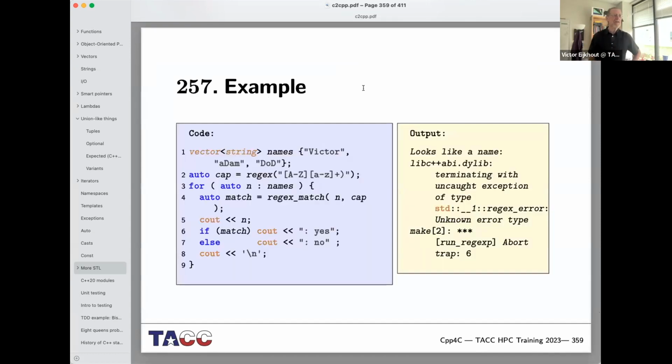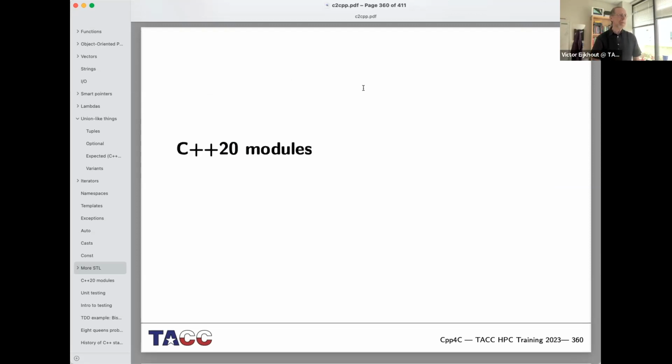Regular expressions. This seems to be a somewhat inefficient implementation. People gripe about it, but if it's not a performance critical part of your code, then hey, regular expressions, it works. It's fairly easy to use.